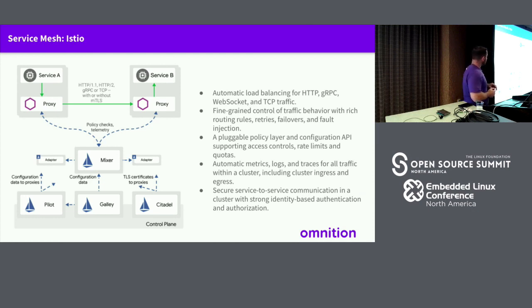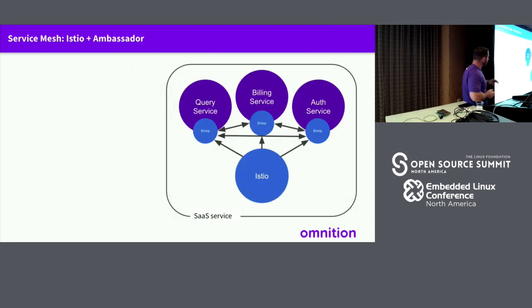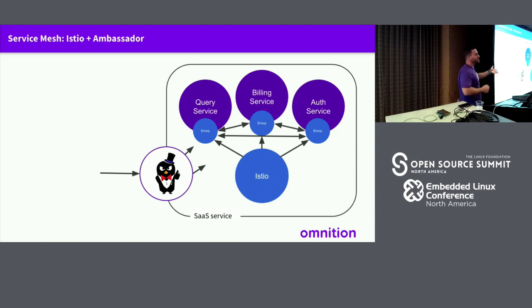So, to make this slightly more complicated, let's say we actually deploy this in Kubernetes. Here I have Istio deployed. Let's say I have three different services. They have Envoy as the data plane. Istio is kind of controlling it. Istio actually has another thing that they recently released that's called an Istio gateway. We'll talk about that in a second. So if I want to route into this environment, one option I have is to deploy an API gateway on the edge, handle my north-south traffic, and go ahead and talk to the services. I mean, you don't typically talk to Istio directly because Istio is the control plane. So I could say route traffic to the query service, and if the query service needs to talk to, let's say, the billing service, it can do so through Envoy, through the Istio configuration.